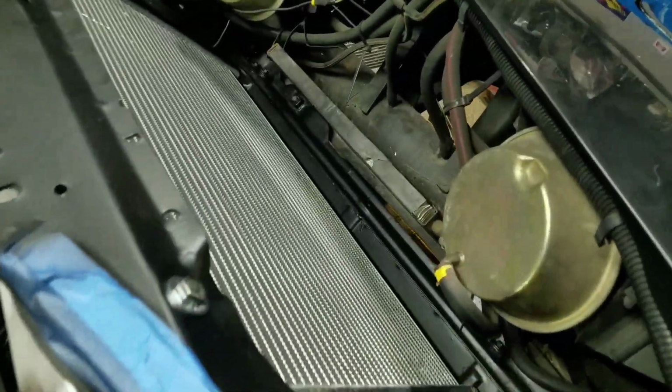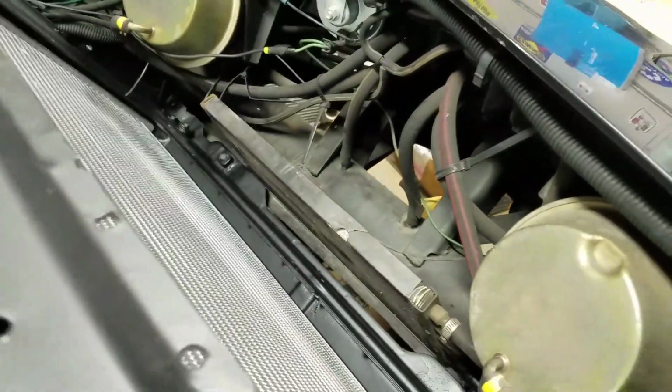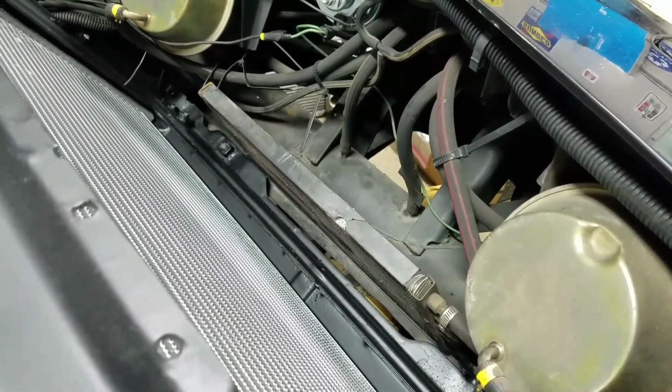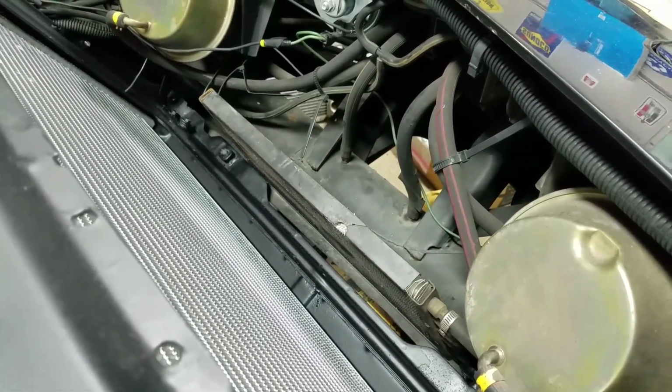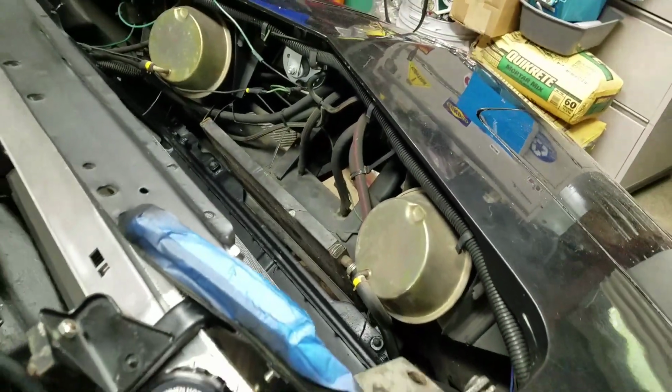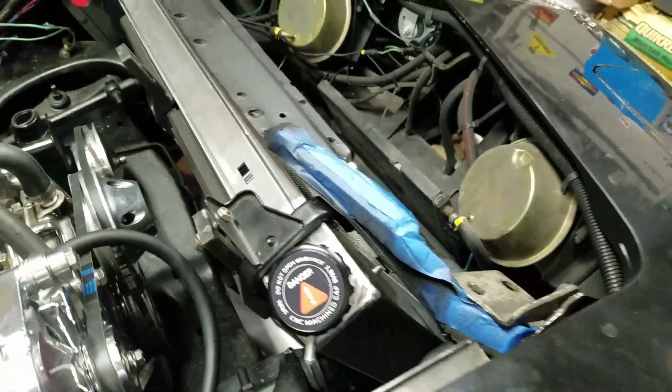The box is actually in the car, but he had this little small tube fin aftermarket transmission cooler, and I ordered a B&M Super Cooler, the biggest one they have. I'll be doing that next.